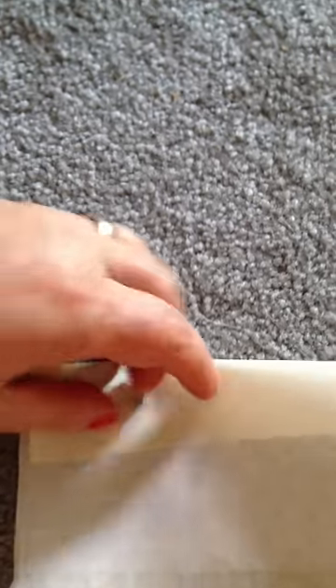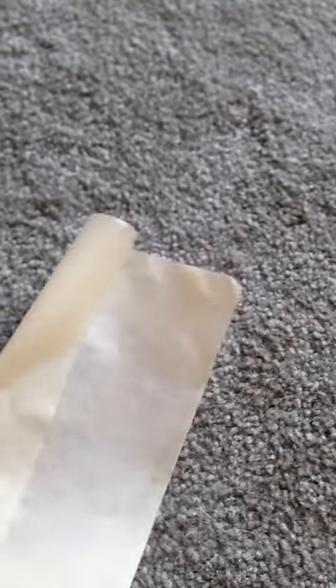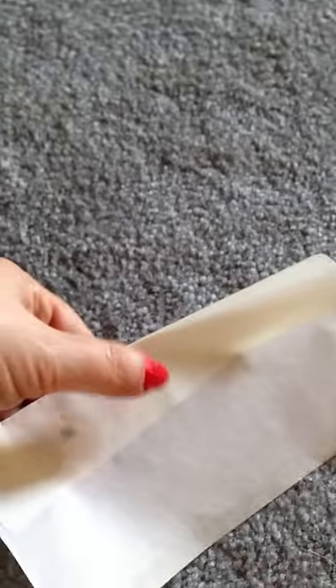Now you can see the tick is on the sheet of tape that's been detached from the roller. This part's really important — you can't just throw it away like this because I have had ticks detach themselves and try to get back into the action. So you fold the sheet over and make sure the tape is smashed down on all sides so it can't escape.